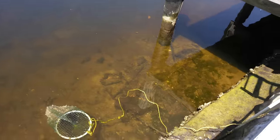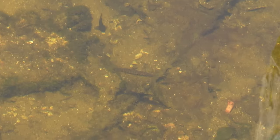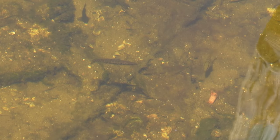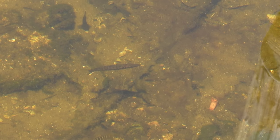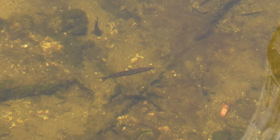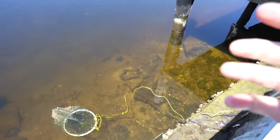I see him, guys. I see the cuda. Okay, see the rope right there? Now look right above it, right there. See that little stick? He looks like a gar. That right there is a baby cuda. Now what he's eating is all the glass minnows. The small, tiny, baby glass minnows is what he's eating. That guy right there is a little miniature micro cuda. That is so sick. That would be so cool to have in a tank.